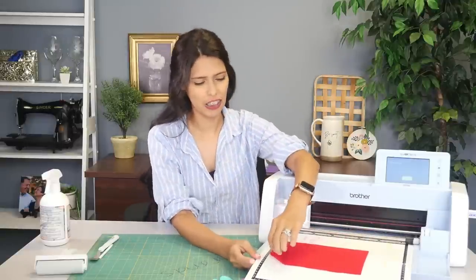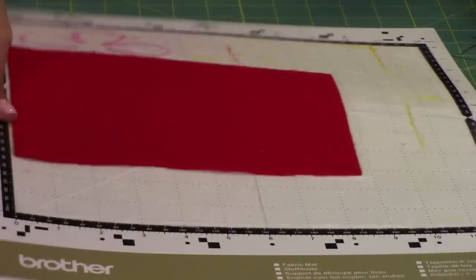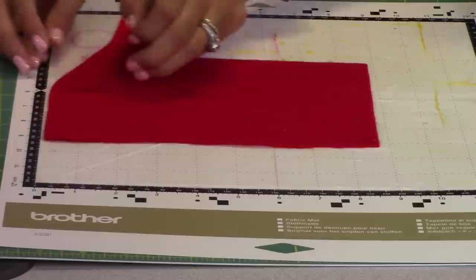All right, there she goes. I mean, it literally, there's no secondary cut. I'm gonna unload this so you can see it up close. There is no secondary cut. I mean, it is one.